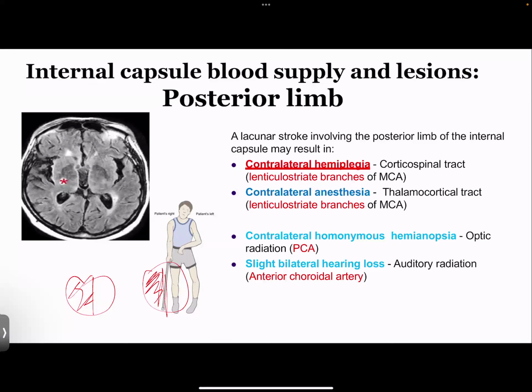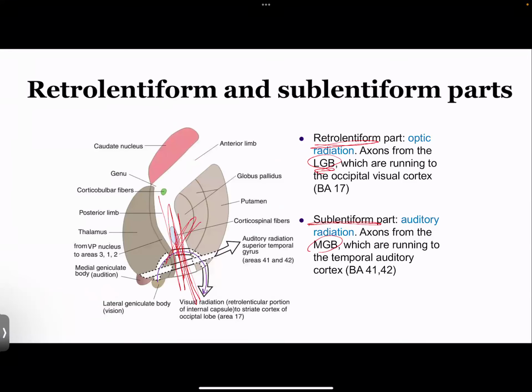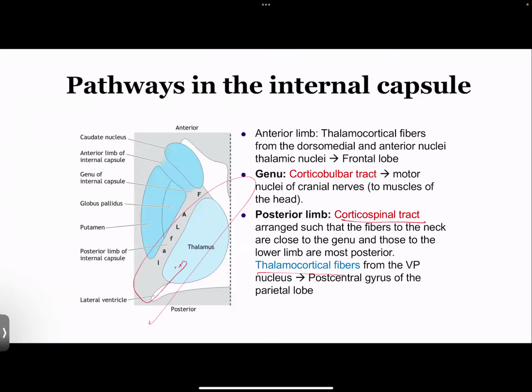Tala, Noha is asking what was passing through the anterior limb. So the anterior limb, it's just the memory and the anterior and the medial groups of the thalami. So basically from them, that's what passes there. So it has to do with memory. It has to do with behavior.